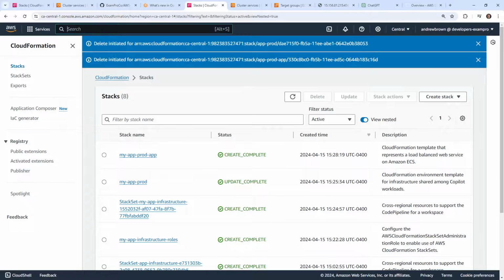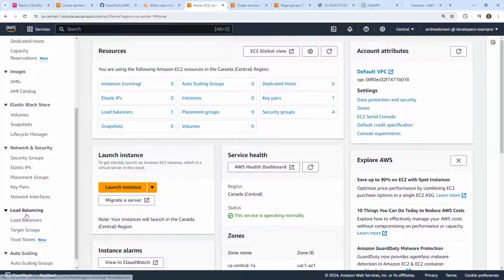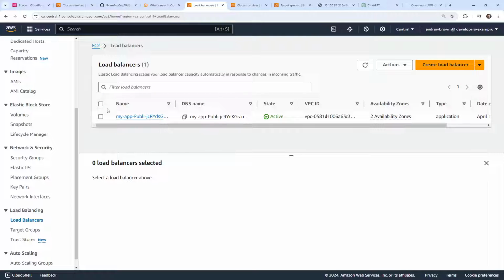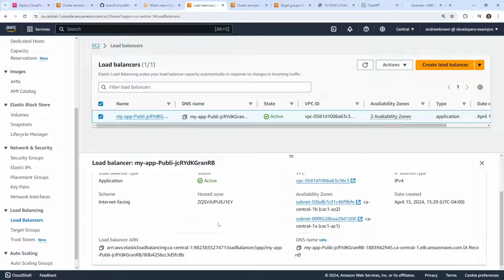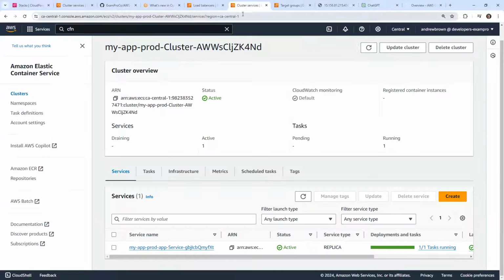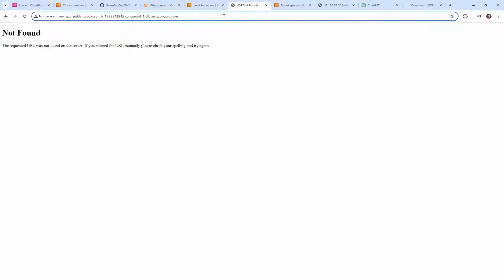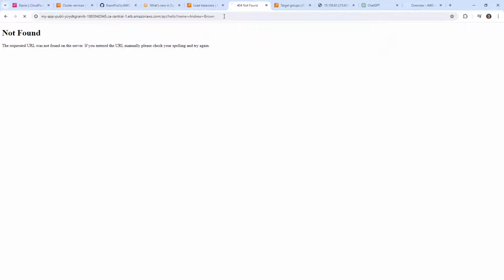So what I'm going to do is go over to EC2. And we'll go down below here. We'll go to our load balancers. And I'll just check box on there. And the load balancer has a DNS address, which is here. And so the idea is that this should route over to our application. Now, we probably have to do 4, 5, 6, 7, I would think. It really depends on how this is configured. Actually, no, it might be forwarding to it already. So I'm going to go API hello equals name Andrew plus Brown. Does it work here?